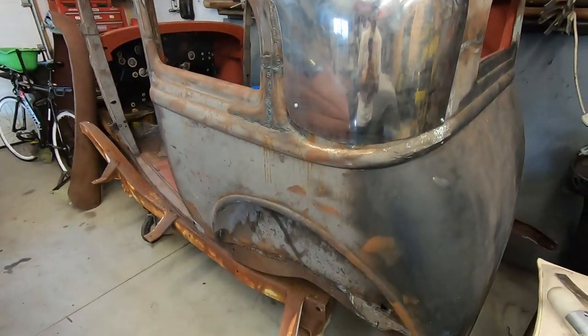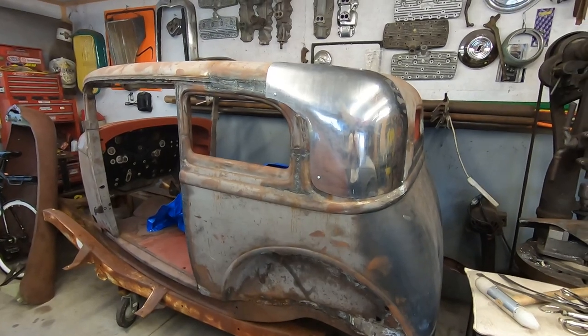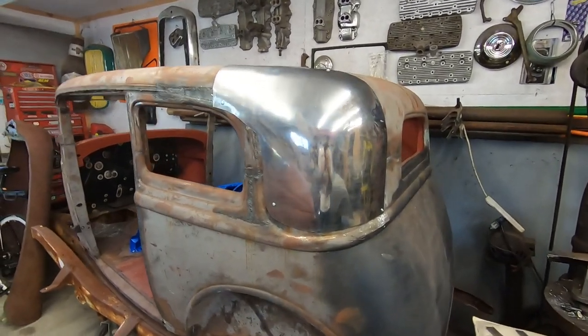There's a bunch of little stuff I gotta do. I don't really know what I'm doing, because I don't know what was done. I just gotta kind of cut stuff out and mess with stuff.